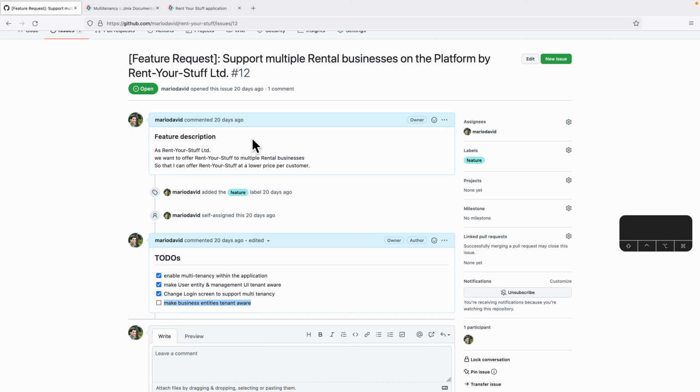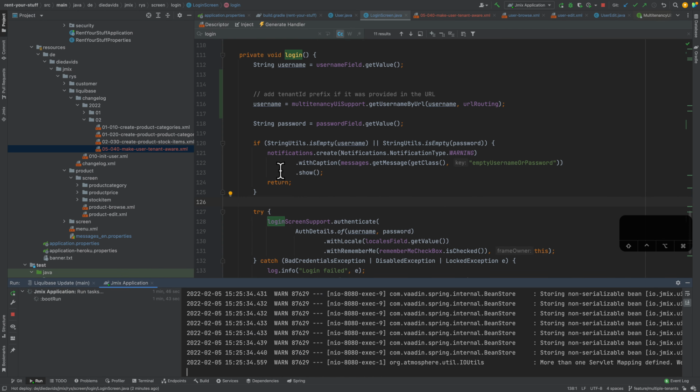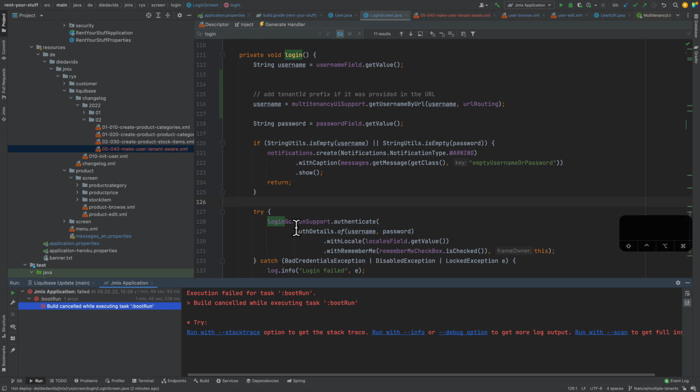So right now, our business entities, product, customer, and so on, don't have any association to a tenant at all. They just don't have a column, and the tenant ID is not automatically inserted when I, as a tenant one user, create a customer or something. It's not added to this customer object.